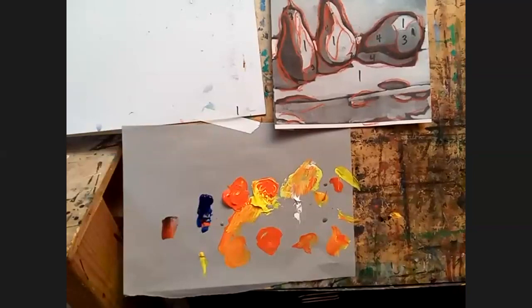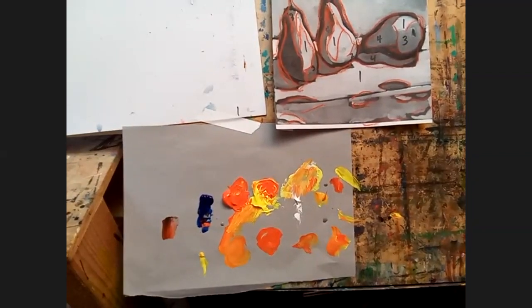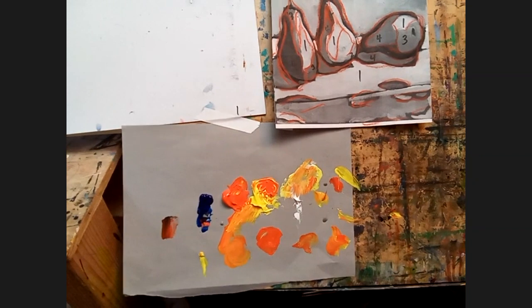Yeah. So you can use that yellow, that ochre. How does the paint feel, by the way? It's kind of fun. Yeah. Scary. It's kind of fun, isn't it? It makes things happen. It really brings the image to life very quickly, doesn't it?